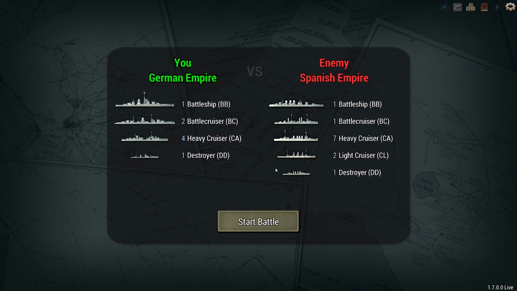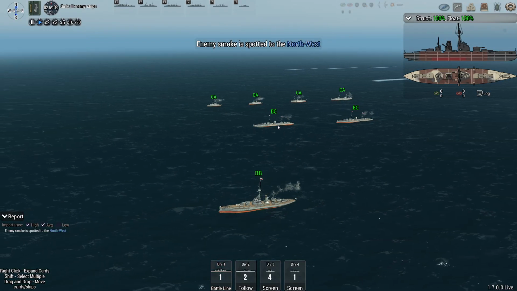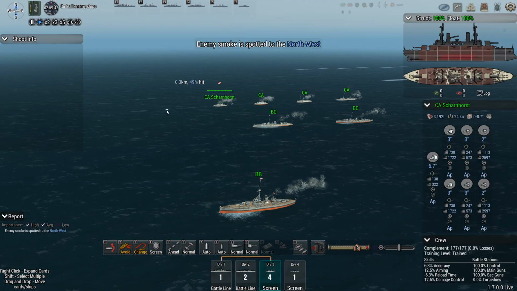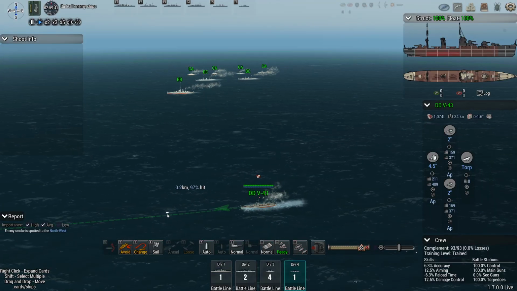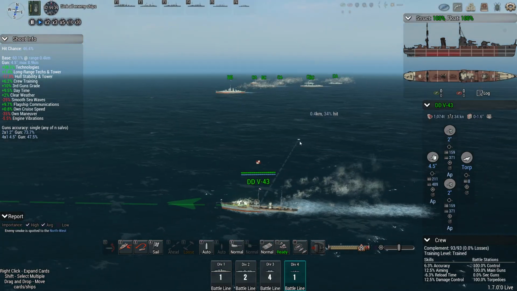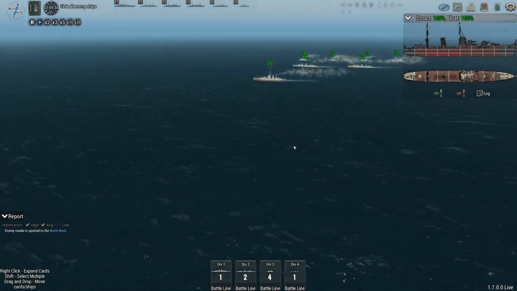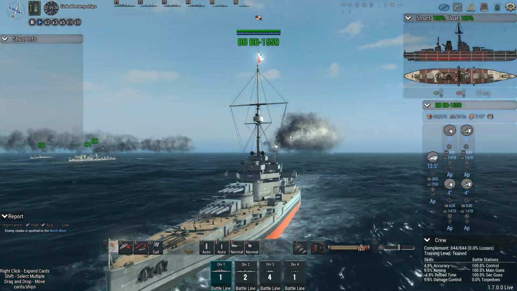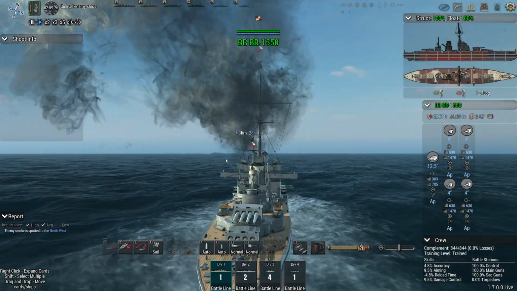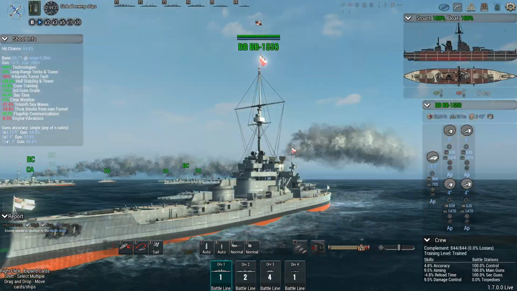One battleship versus 1. 1 battle cruiser versus 2. They got the heavy cruiser advantage. I have battle cruiser advantage. 1 destroyer. Oh, might as well use her. It's a small one. It's an old one. Unlike the 1550, this girl, I'm bringing in the firepower today. Mark III 12.5-inch guns.